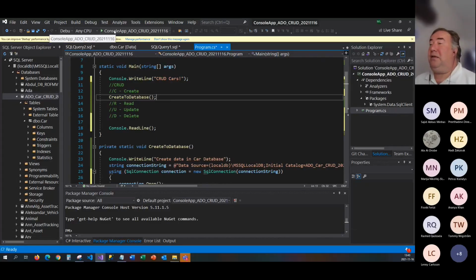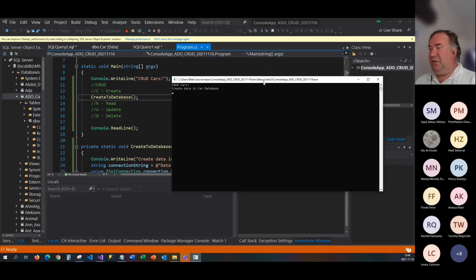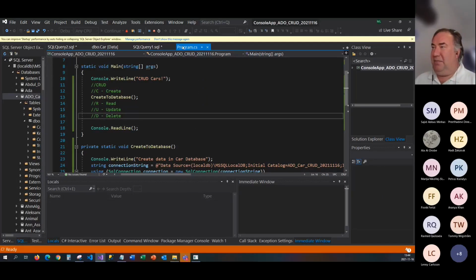It will probably crash like everything else that did this day. So far, so good. Actually, it says all these lines and it's waiting for something. So it means it's on this line. So it has passed the code. So we're going to have a look in the database now.